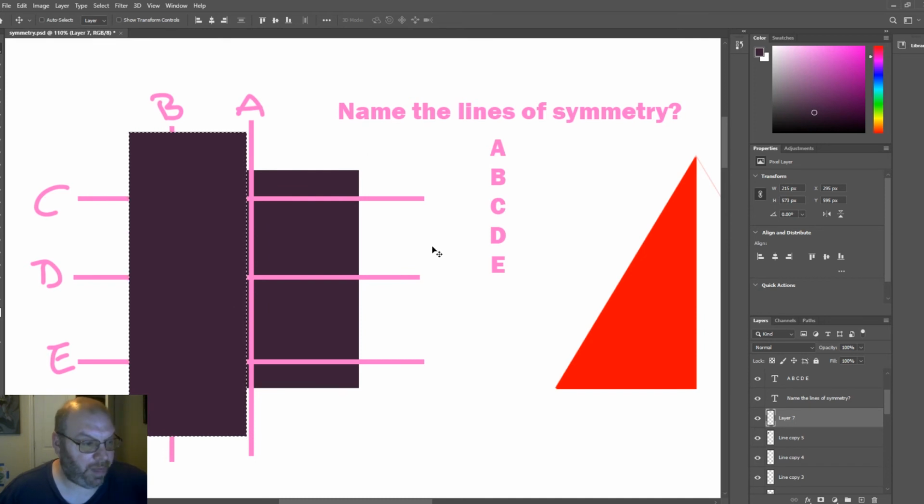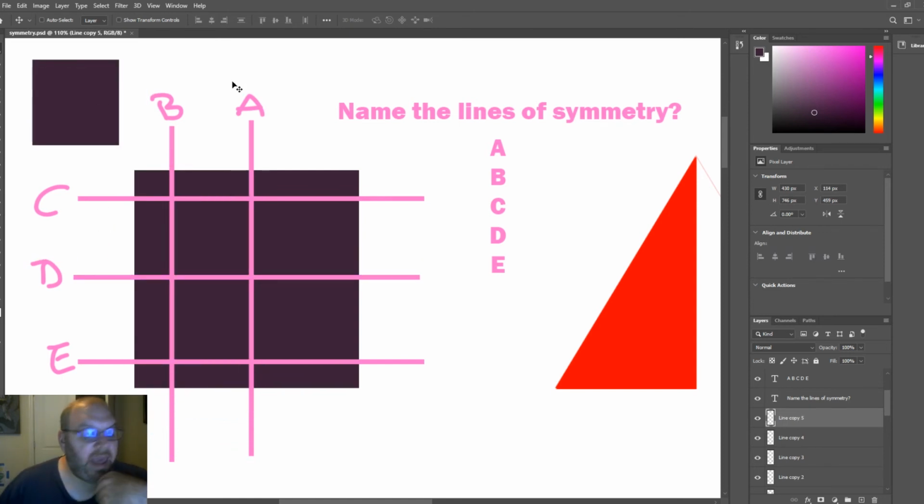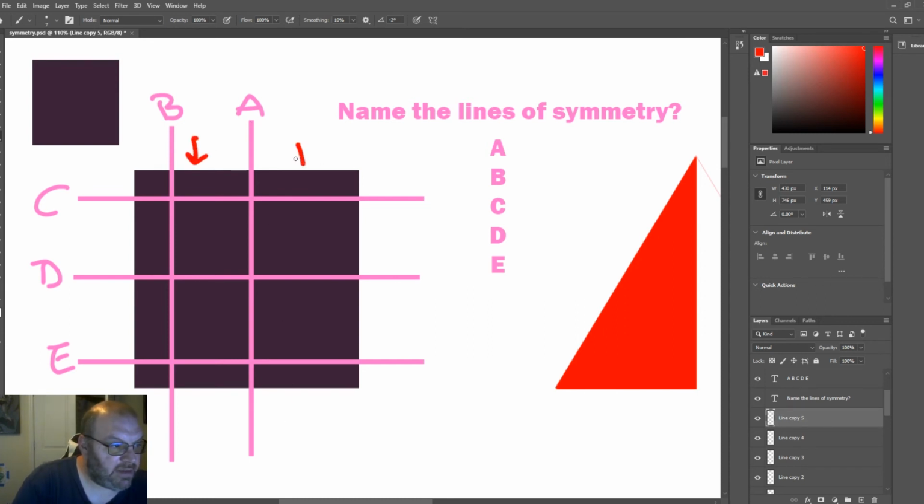Sorry, program. Okay, so you're blocking all those out, and we look at A. Is A symmetrical? Well, it goes down through the center of the square. Is this side going to be the same as this side? It looks like yes. Again, I'm just eyeballing this. So I would choose A.